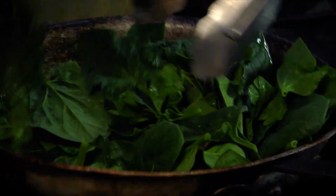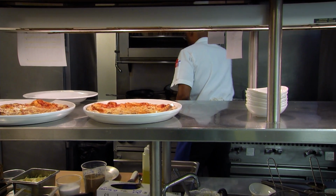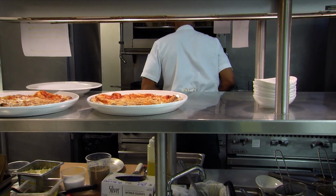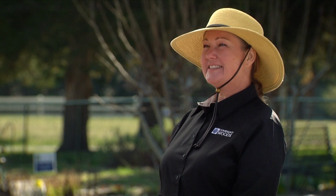So yeah, it's pretty strategic in that way, knowing the amount that comes in and how much we need to use. Starting in January, I'll meet up with the chef and we'll talk about what he wants for his dishes for the upcoming spring season. And then we'll pretty much go back and forth about what can be successful out here, because sometimes Mother Nature makes the decisions for us. Of course. So really we can come up with something good.